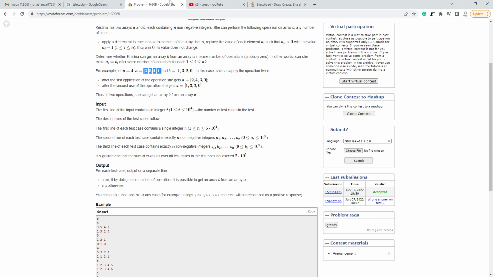But first you have to check if the set that contains the regular differences has size greater than 1. If it is, it's not possible, because then you have two different differences. If A of I minus B of I equals 3 and A of J minus B of J equals 4, you can't possibly create the same array.